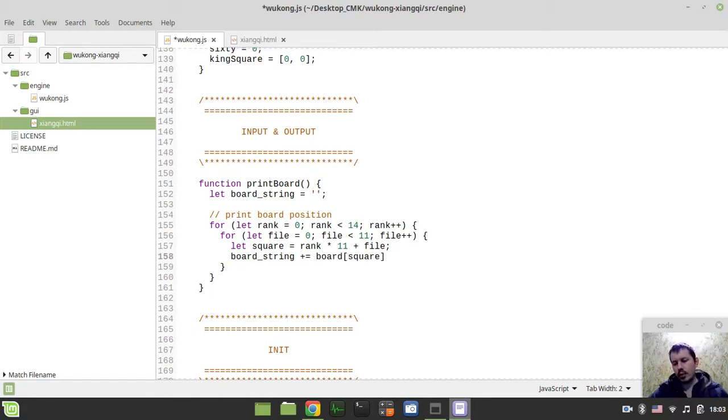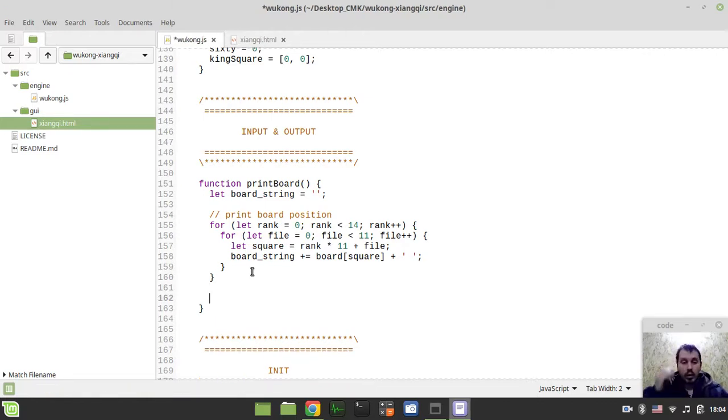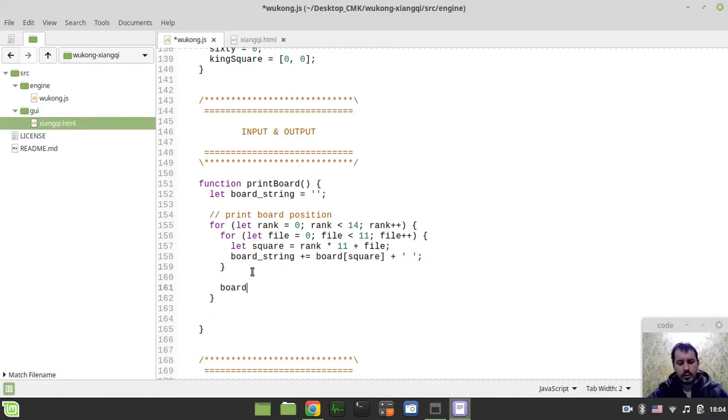This is needed because we can avoid printing a new line using console log. That's very simple. So we create a string, formulate that, and then we just print that string, and that's it. So board square plus, let's have one space just for now. And every time we have a new line, I want to say board string plus equals new line, and eventually console.log and the board string.